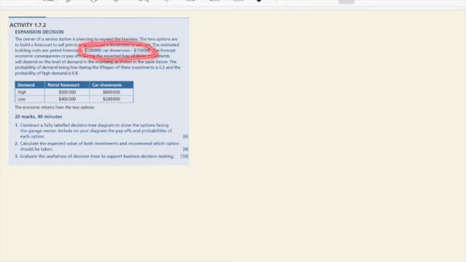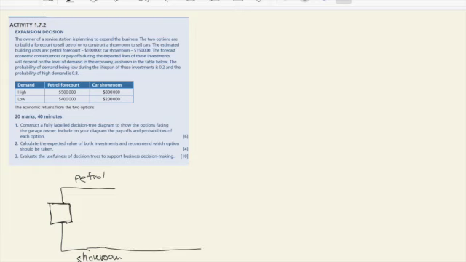Okay, so let's get started. First, we have all the information in the case study, which is great. And we start by constructing the decision node, the decision point. This is where we draw the two options that the manager has. So one of the options is to build a petrol station. The other one is to build a showroom. Okay, so here it's very important that you draw the square. I'm stressing it because a lot of students make a mistake here.